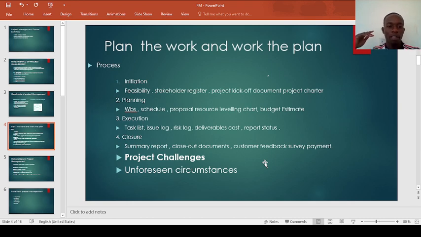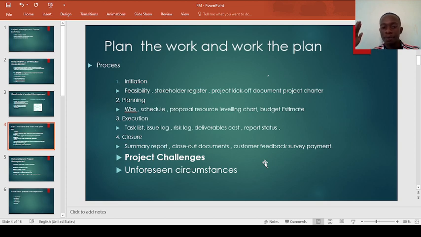And then we have the process. Projects start with initiation. Here we look at the feasibility, how achievable our project will be. We look at the stakeholders, we look at different things, we look at the charter, then that is the initiation. Then we have planning. In the planning process, here we start seeing how we shall perform different activities in running the project. So we schedule the project and we give it a given time span, the time that it will take while we are running it.